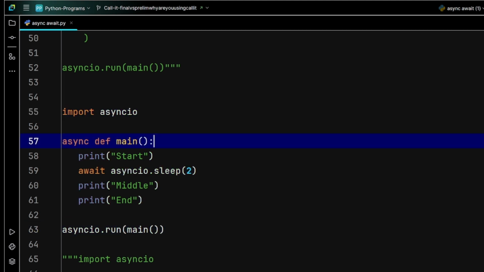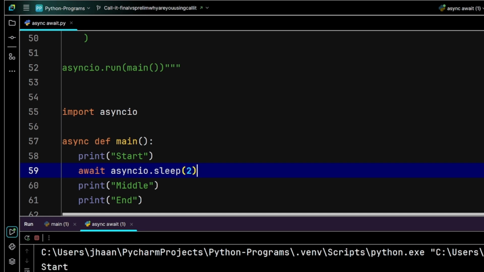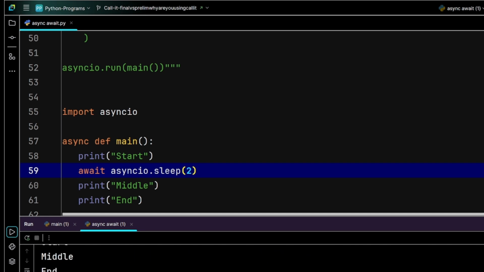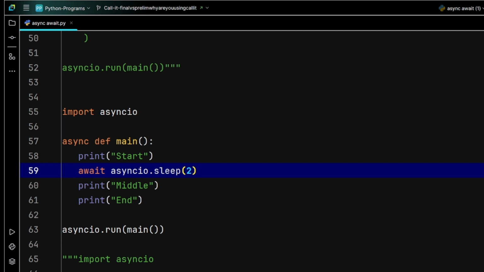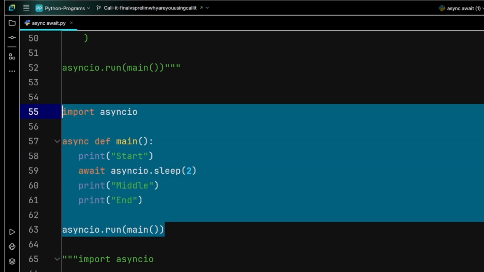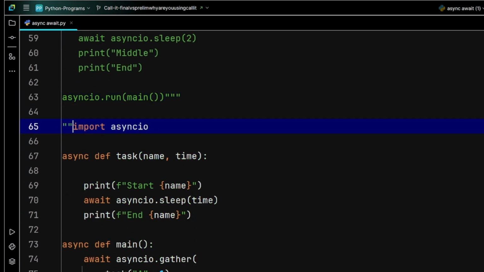So this is the second example, which is quite similar. Here it's supposed to print start, then sleep for 2 seconds, then say middle, and then end. If we just run this, we get start, then the wait, and then middle and end together. So this one's rather simple. For the syntax, we're just doing the start, middle, and end. The first thing that prints is start, and then middle and end together. Again, we use a function in this one. And after that, we have the final example.